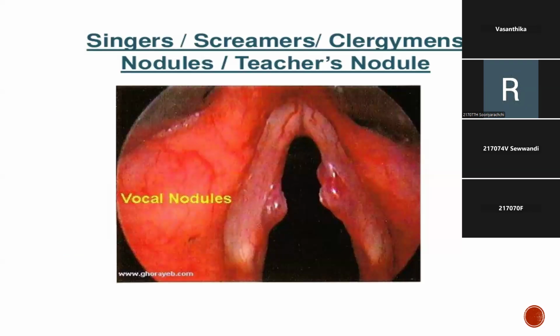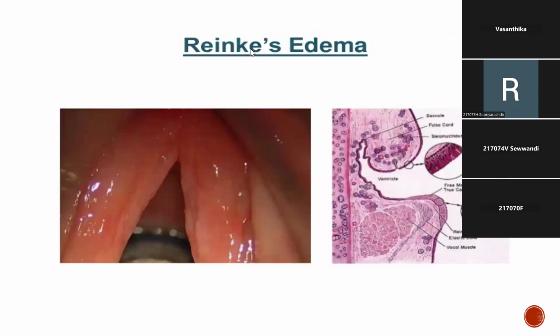The commonest cause in voice users like teachers, singers, and those types of people is called vocal cord nodules. If you look at the vocal cords, the commonest area where the vocal cords touch each other is in between the anterior 1/3 and middle 1/3 of the vocal cords. If you divide the length of the vocal cords into 3, you can see the nodules appearing in between the anterior 1/3 and the middle 1/3.